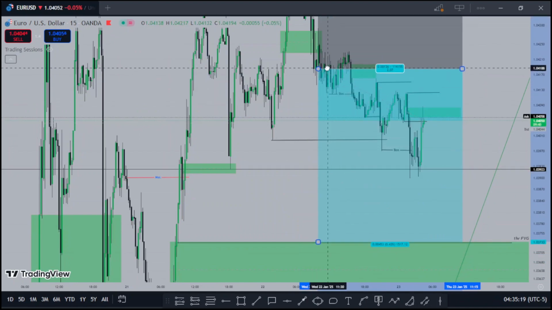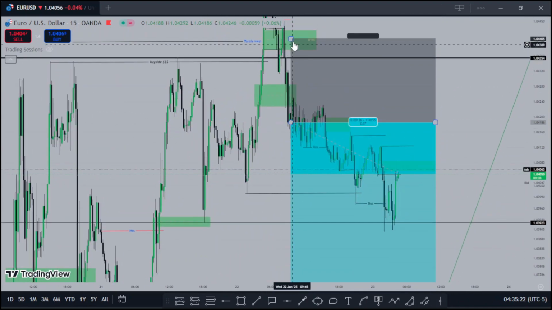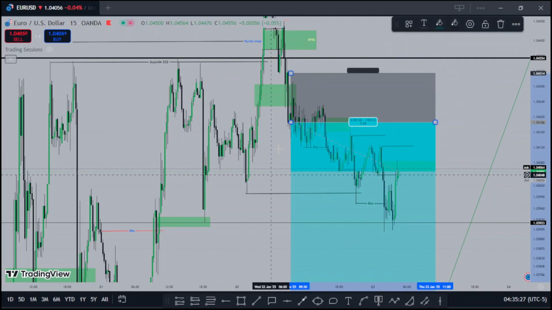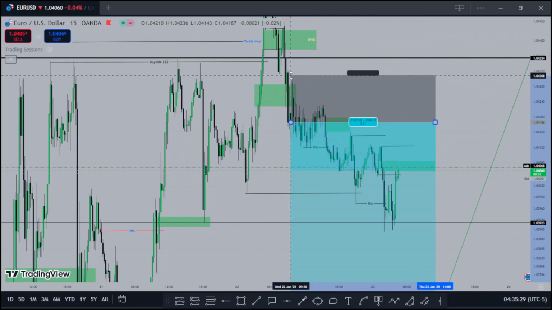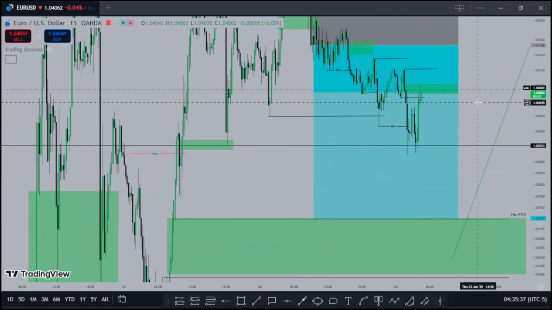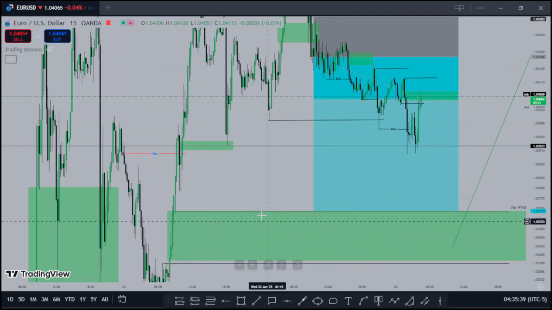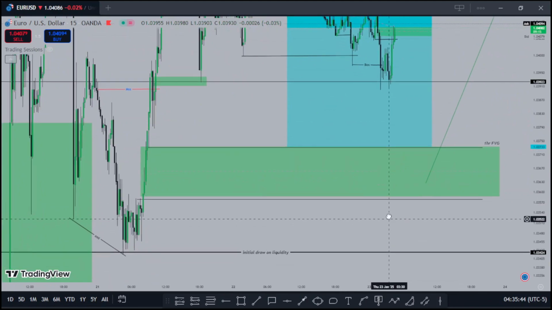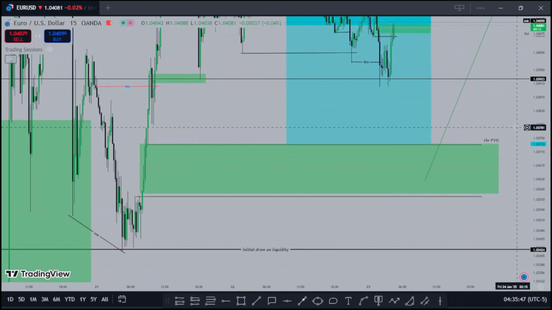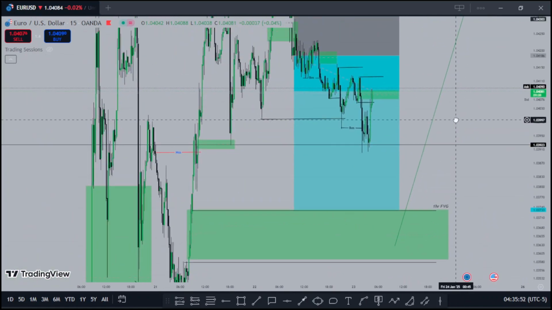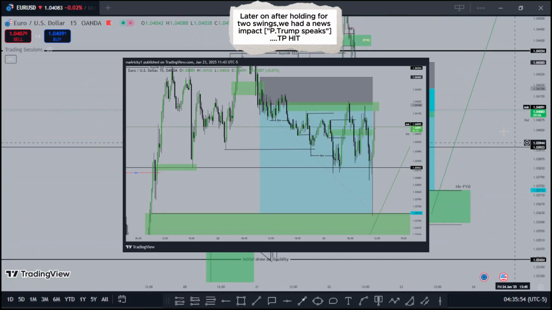Okay, where was I? This was my entry. I already moved my stop loss. I hope you have seen on the video that I placed it there on my MT5. I already moved my stop loss to break even, and I'm currently holding. I'm going to hold these positions all the way to this fair value gap. If I see some more potential short positions, I might continue selling to this initial draw on liquidity that was formed on the 1 hour time frame. Yeah, so that's all for this video.